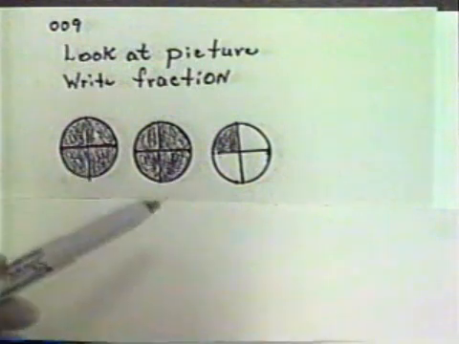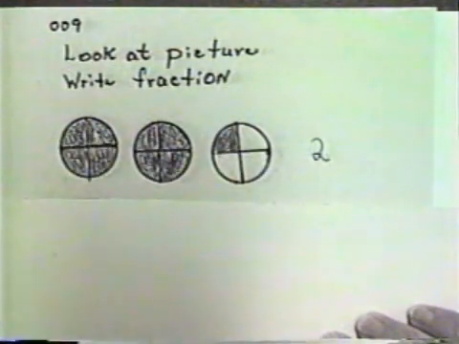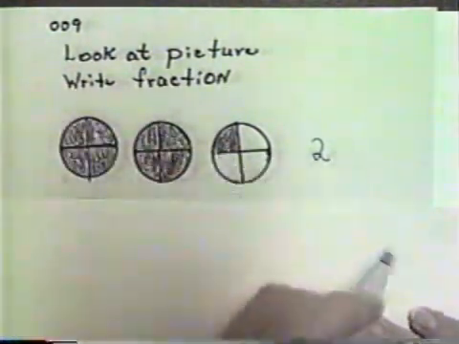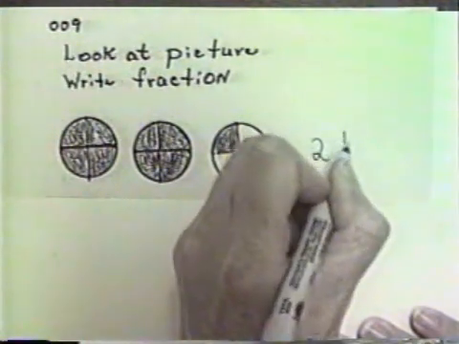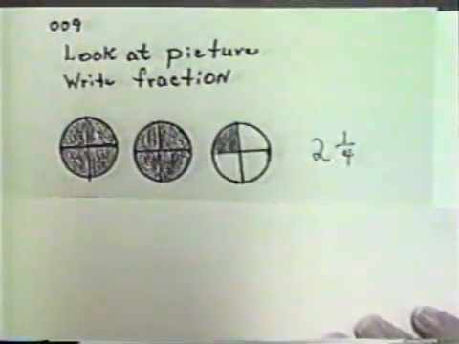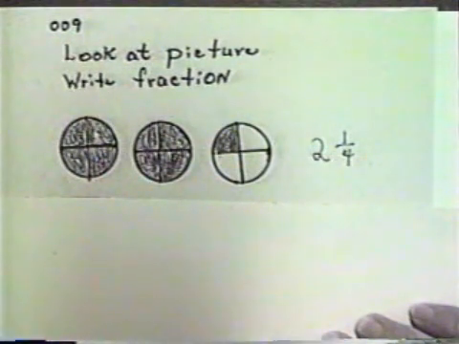This time we're going to go the opposite direction. We're going to start with a picture and then try to write the fraction from the picture. This time you'll notice we have three circles drawn, and each circle is split into four pieces. Since each circle is split into four pieces, each circle represents a whole. So one way to get my fraction would be to say I have one, two wholes, and I have one piece out of four pieces of my third circle. So that represents one-fourth. The four tells me how many pieces things are split into.